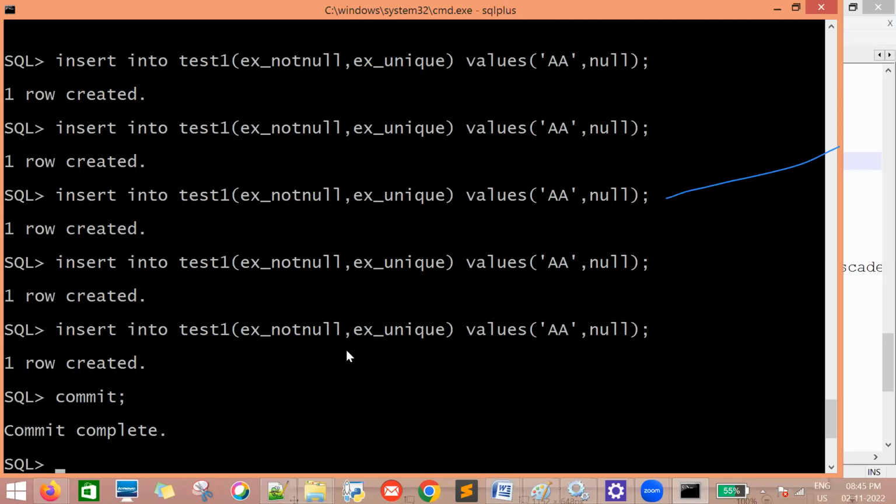If you enter the same Aadhaar number, it says it is already present and you need to enter some other Aadhaar number. Like that, if you use constraints, the table data will be reliable, and we can measure the quality of the data.